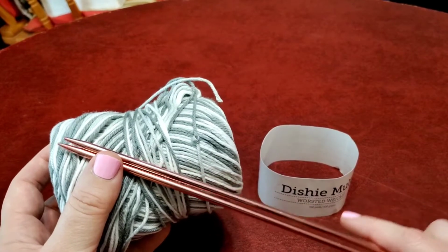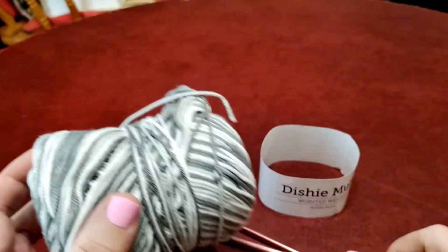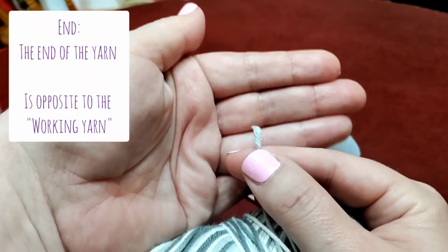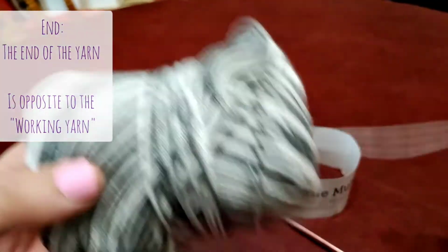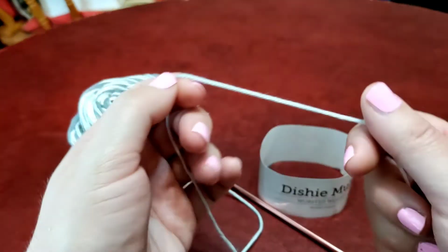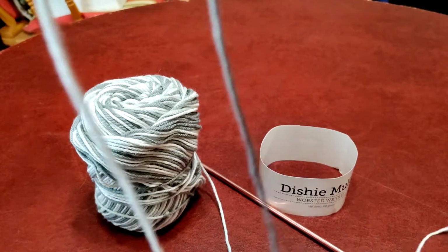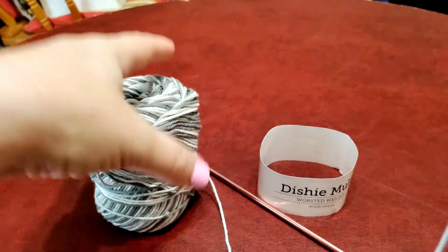So the first knitting term that you need to know is cast on. To cast on, all that means is that you are taking your yarn and you are putting it onto your needles so that you can work it. There are a bunch of different cast ons. They come in all different styles and techniques. The one I am going to show you is the most common and the one that is most commonly taught to beginners. So you're going to need your knitting needles and your yarn.